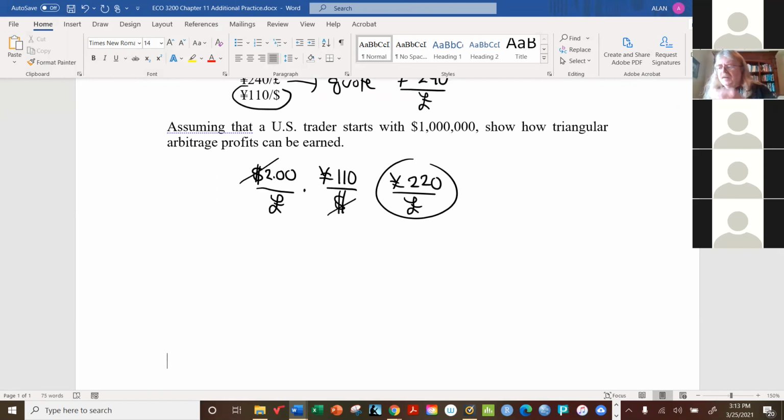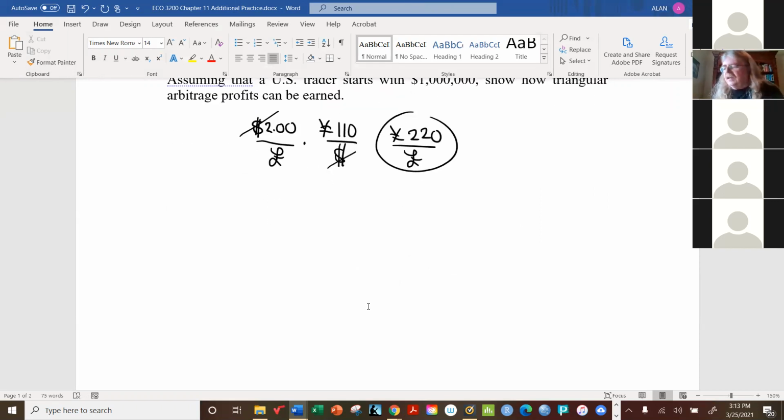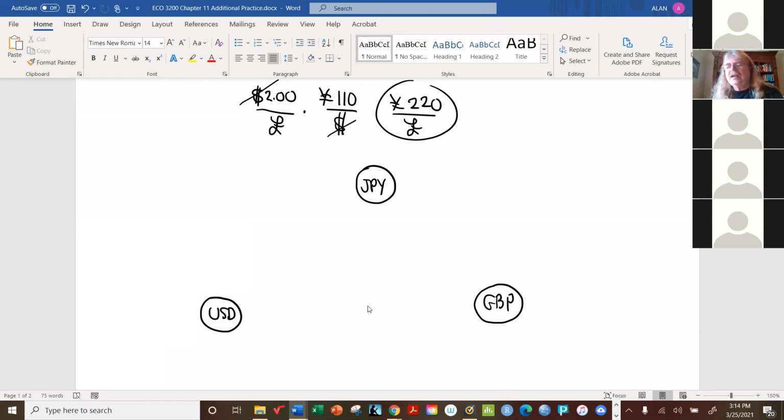Now, what I'm going to do is show you this organization of the circles that I used in my solutions so that you can follow the exact same procedure. In other words, what I would like you to do is set up on a piece of paper the dollar down here, the yen up here, and the pound down here. That's what we've been doing anyway. Well, actually, no. The other time we had the pound up here. It doesn't matter. We can put the circles any way we like.